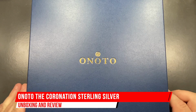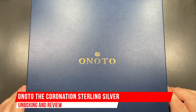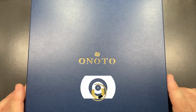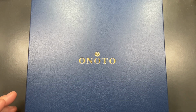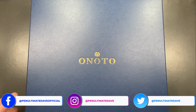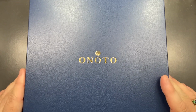So I have here another pen for review, and as you can see here, it simply says Onoto. I have been on a bit of a kick more recently with Onoto pens, and I have to say that this is a very special pen for me. All of the Onotos that I've got so far are special pens, but this one is a little bit more special. So with that, let's lift the lid on this box.